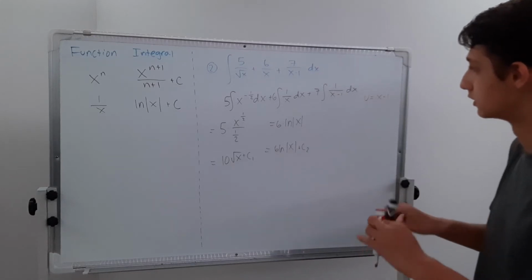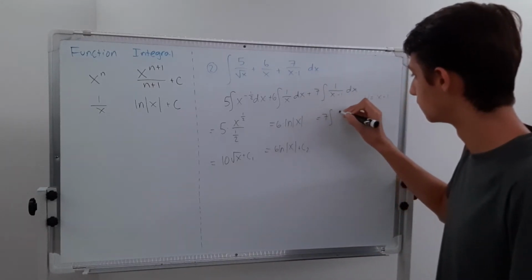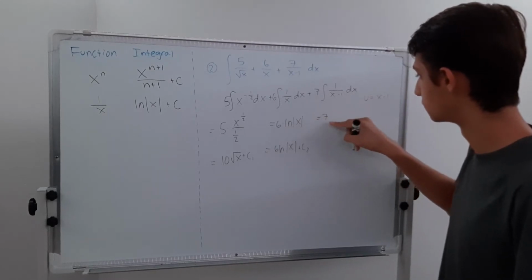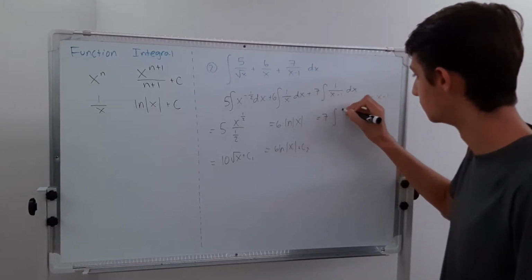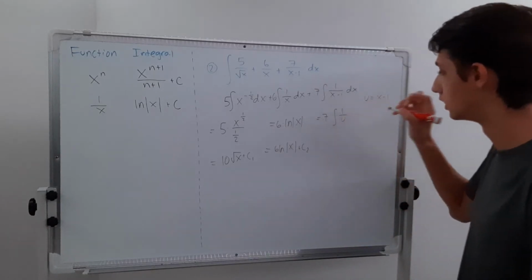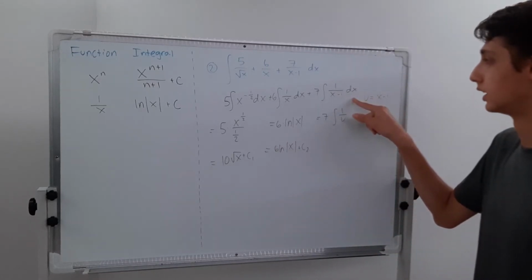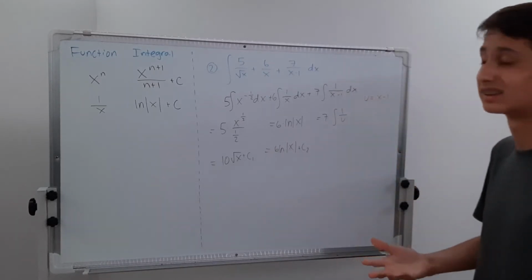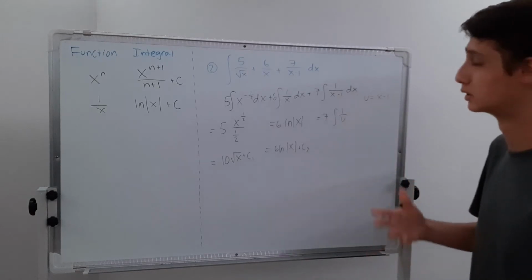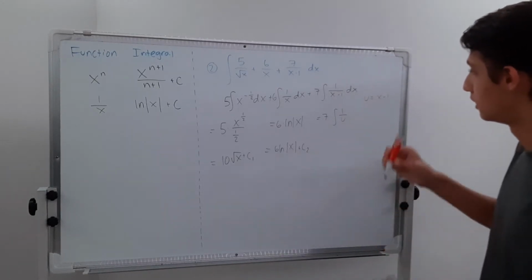So we can actually just do this equals 7 times, actually let me give some space here. So 7 times 1 over u, okay. So we can't have a dx, because the dx tells us we're taking the integral with respect to x, and we're not using x, we're using u. So we need to find our du, which we can do fairly easily.